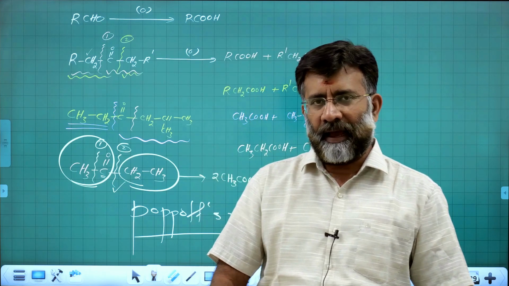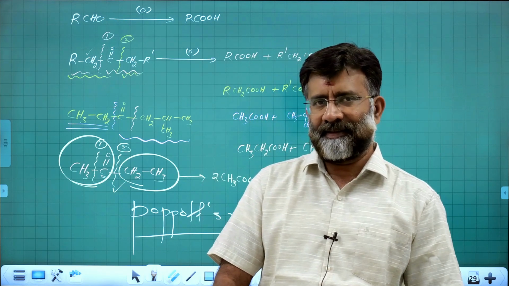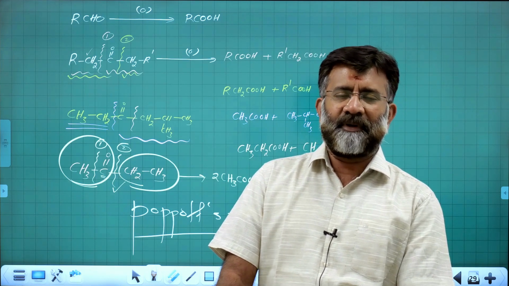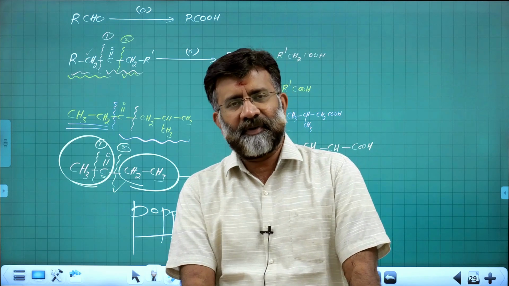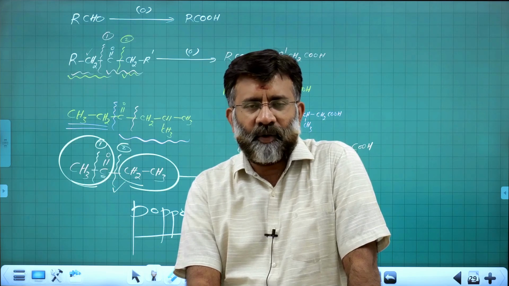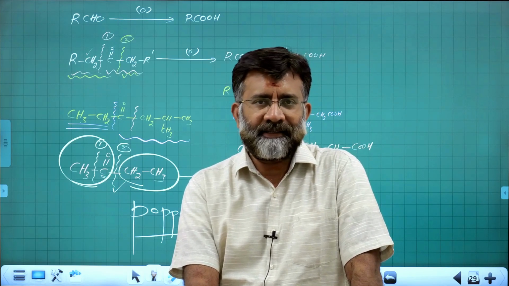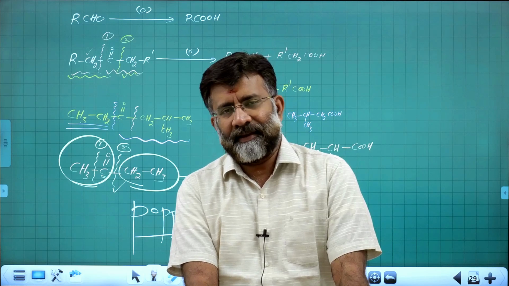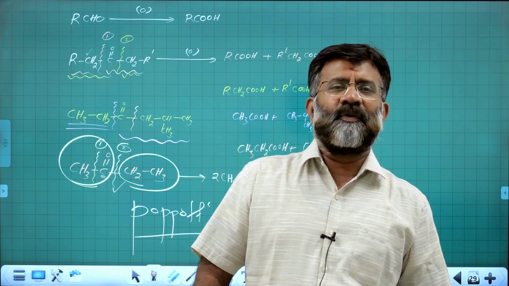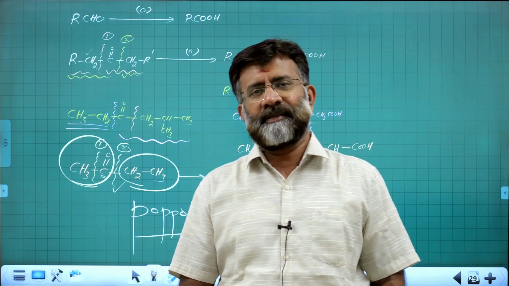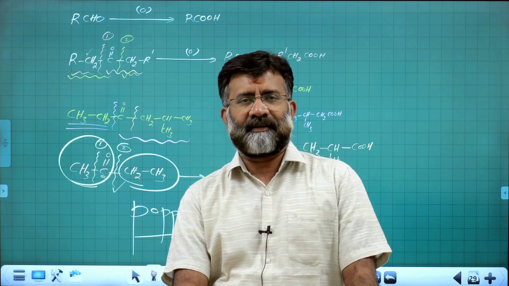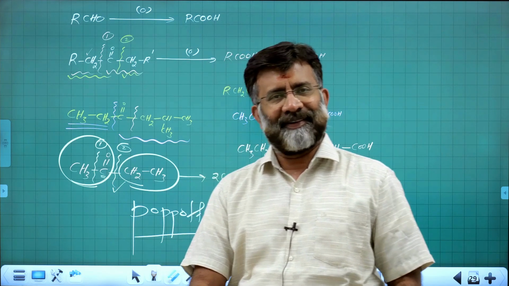So point number 1 regarding oxidation of aldehydes and ketones: aldehydes can be easily oxidized. Even with a mild oxidizing agent, aldehydes can be oxidized. Many of you know the Tollens test is given by aldehydes, not by ketones. So mild oxidizing agents can also oxidize aldehydes but not ketones. And in ketones, if you go for oxidation, you get a carboxylic acid with a lower number of carbon atoms. If you take aldehydes, the carboxylic acid is obtained with the same number of carbon atoms. That is the nature of the oxidation reaction. Okay? Yes.